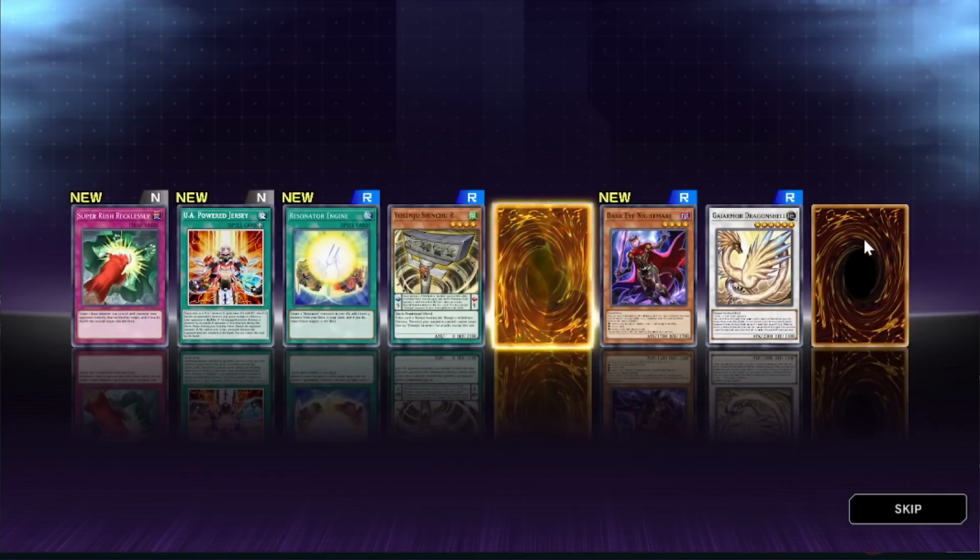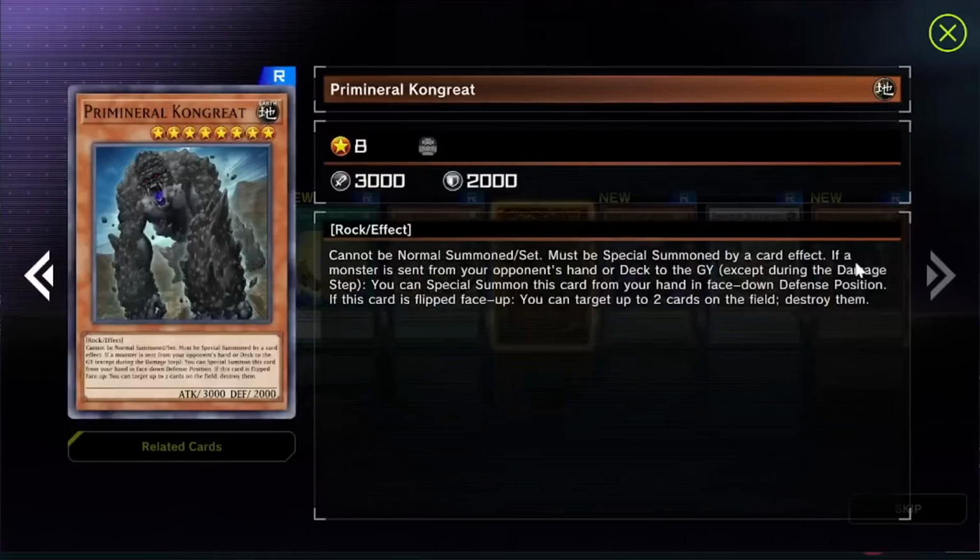We literally already have this, and this is actually a good card too, but I don't think we have the means to play it. Alright, so this card is legitimately a good card, but it has to be special summoned by a card effect. So either our own card effect, our opponent's card effect, or its own card effect. We don't have anything to really summon this with our own card effect. Can't be normal summoned or set, which kind of sucks.